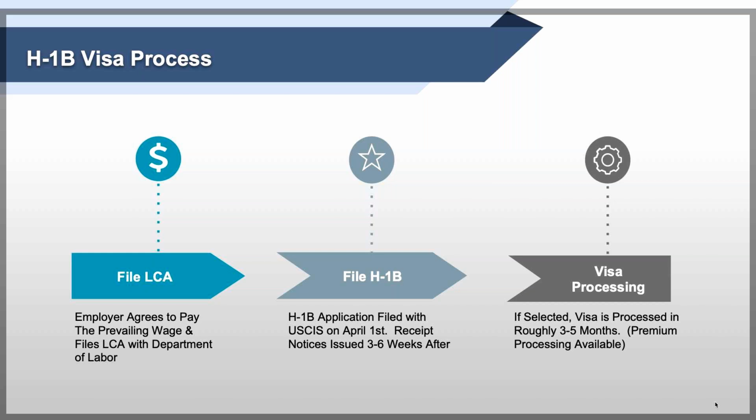when they file their petition on April 1st, because even if they got an answer in June or July or August, it does not let that foreign national come to the US any quicker to work. They're still subject to that October 1st start date. Additionally, one of the rumors I often hear is that paying that additional premium processing will give foreign nationals or employers a leg up in the lottery. And that is just an urban legend. That's completely false. It does not give any leg up in the lottery at all.